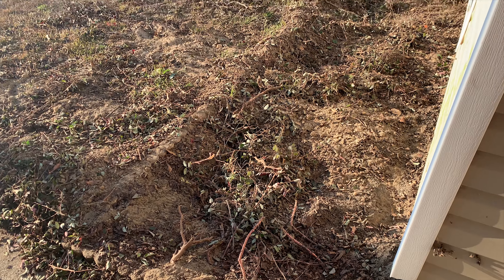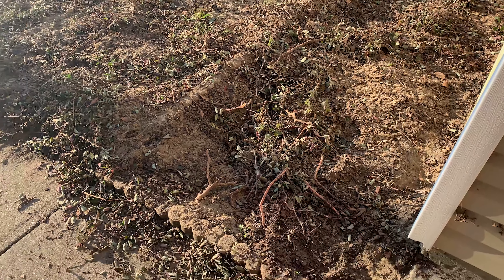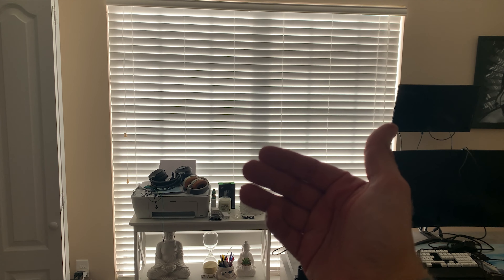So besides hacking down those trees, which took me about three hours or so, I had to use my electronic hedge trimmer to cut down all the bushes. Then I used a shovel to dig out the roots, and a hacksaw to cut some of the thicker roots. That was primarily because it's right up against my house, which can cause termite issues, and they were basically blocking this entire window so no natural sunlight could get in.